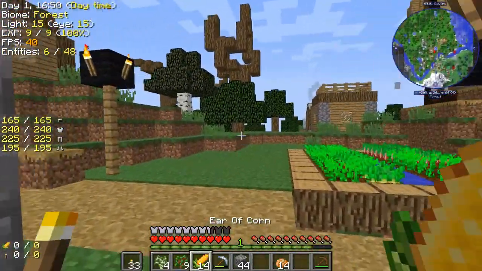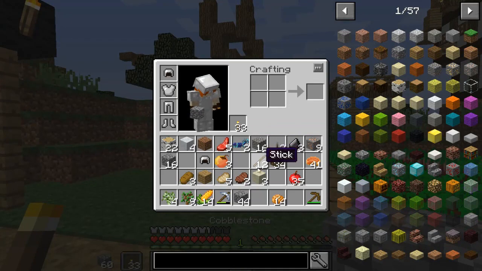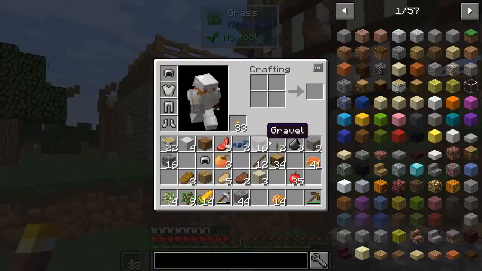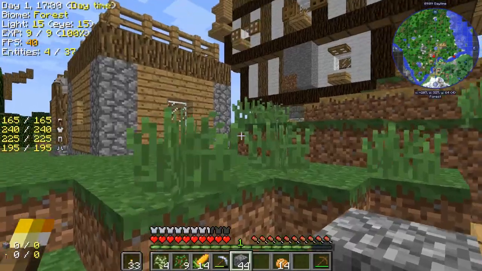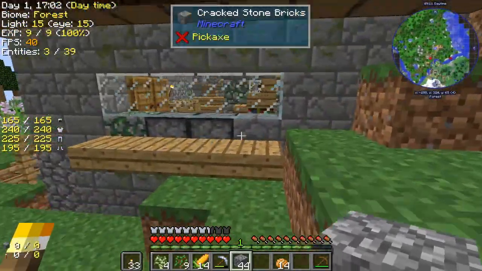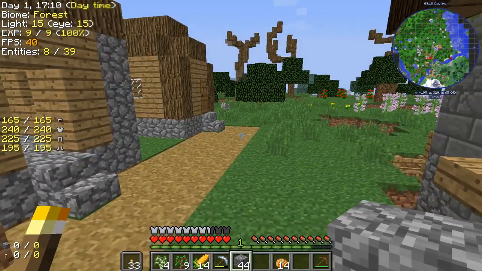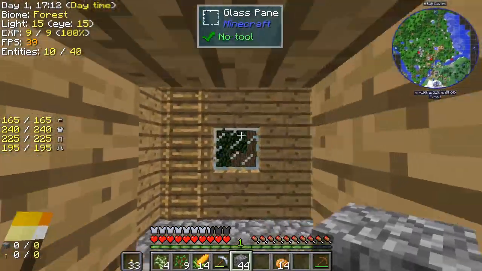Alright, so I'm going to run over here, and I do have iron though. And do I have coal? No, I used all my coal. That's fine. So we'll actually go over here, and I can put this and that in there. So that way that's cooking that up.